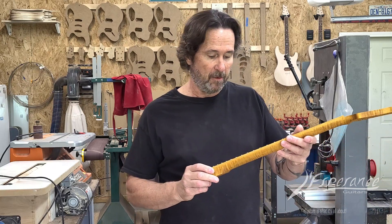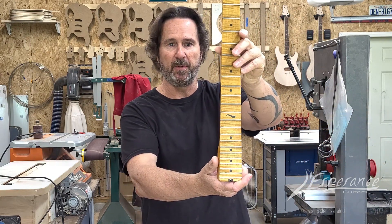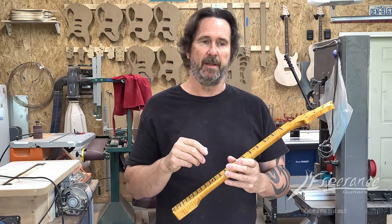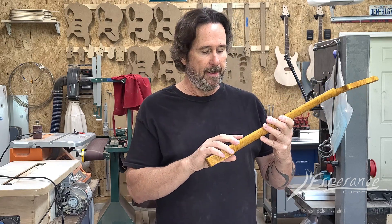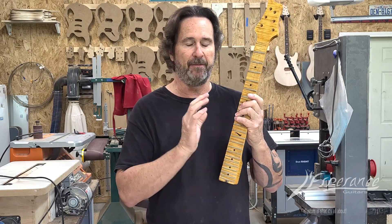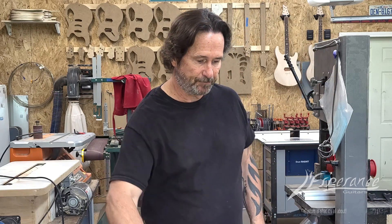So I decided to go the CNC route, and the CNC route is going to make them perfect. This one, as a matter of fact, was done with the CNC — it just fits like a puzzle piece. I used Inkscape, took a circle, manipulated it with the nodes, and got it exactly the way I wanted. Particularly the ends — I used to have them pointy, carving them out with an X-Acto knife in the corner — but now I've got the radius just right in the corners so the 1/32" bit and the machine can handle that transition perfectly.